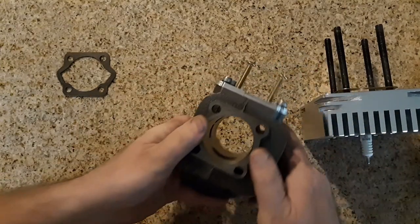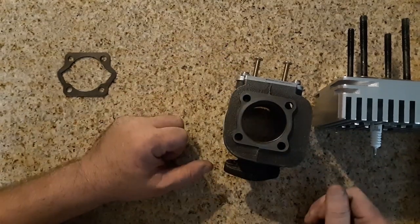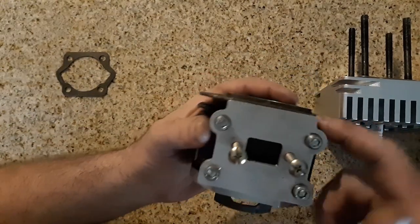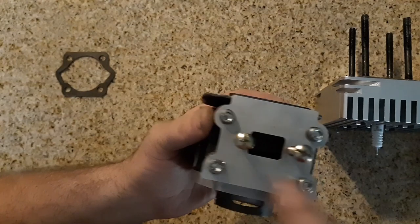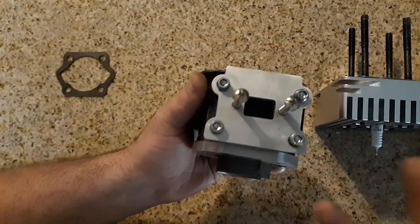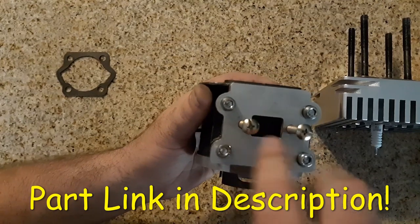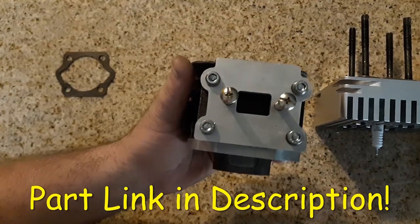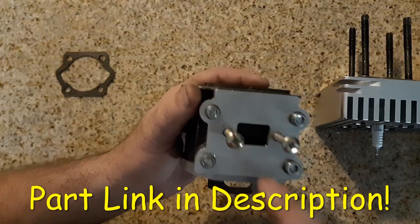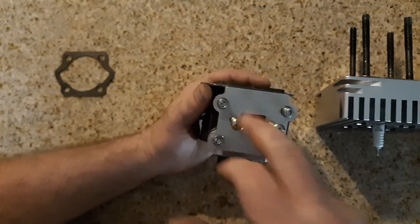You have to drill these on a drill press — anybody can do that. And then you see this fancy little plate. I cut this on a milling machine and I have a video where I CNC milled this. I did this for a G2 reed. All you need is a square plate with four holes drilled in it, two tapped, and a hole saw right through the middle. You can use any reed you want — Oz reed, G2 reed. I wouldn't use a Dio reed because it's a little more complex, but you can do that.